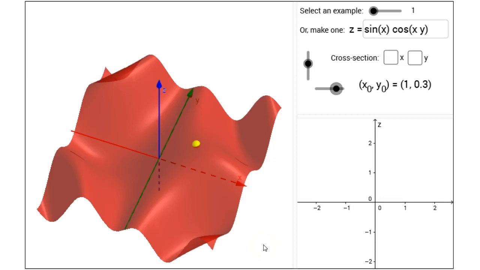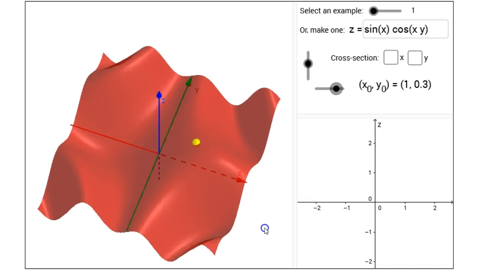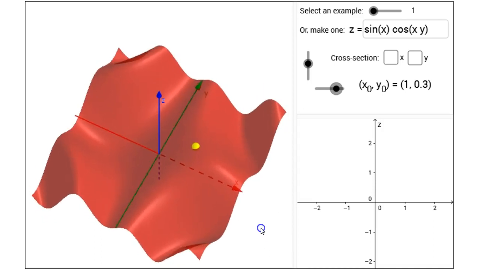This is the interactive figure, partial derivatives as slopes of tangent lines. In this figure, we will get a graphical sense of what the partial derivative means.